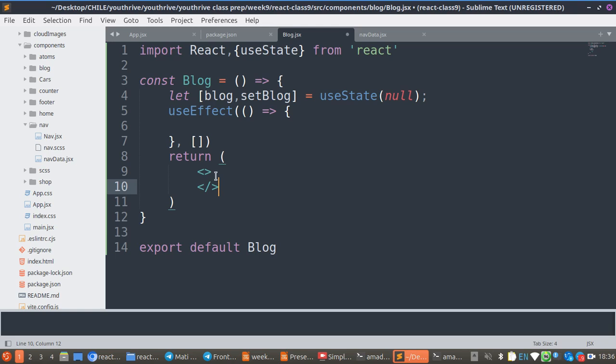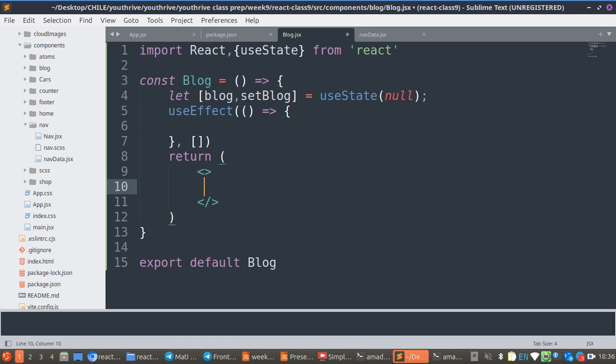Inside here I'm going to enter my JavaScript environment. Then I want to make a logic that if there is no page content, it should show me an empty page, which I can add a text to.